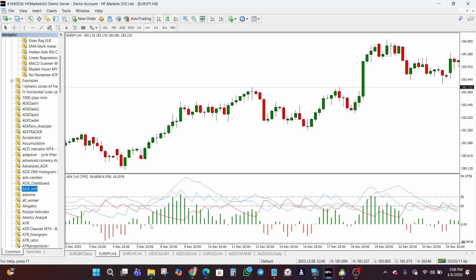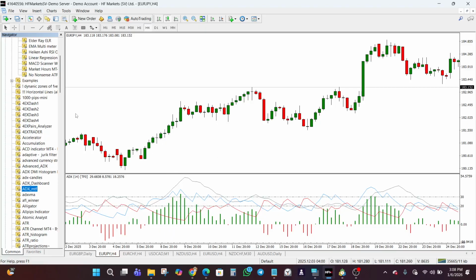First of all, the color of the bars. If the bars are green, we have a bullish momentum, and then if the blue crosses the red to the upside, that is the second signal, or rather the second confirmation of the first confirmation. And then you look out for this line crossing above the 30 level, and you have your third signal, which is your second confirmation. When you have these three confluences, it is a sign that you can take the bold step of executing the trade. These are the three confluences you want to look out for.